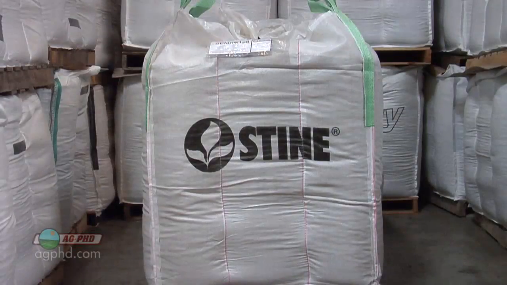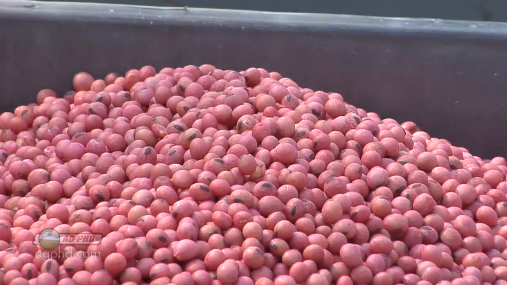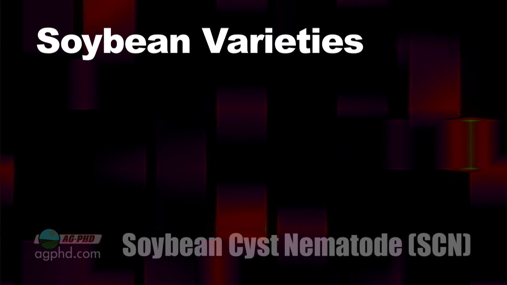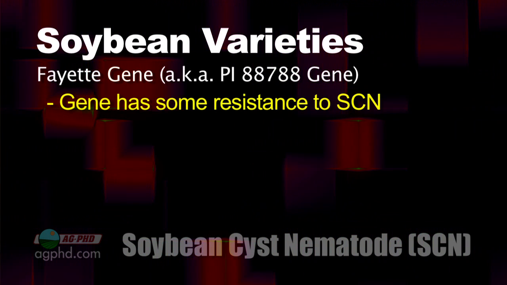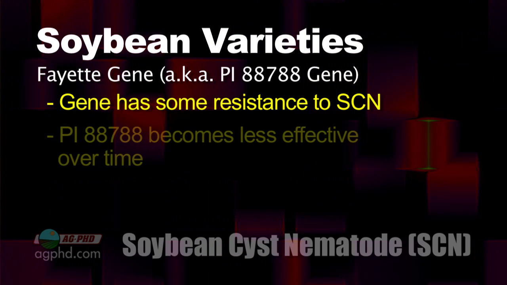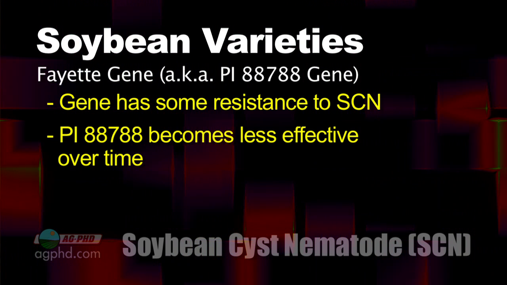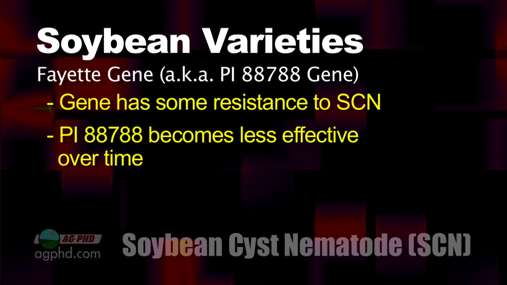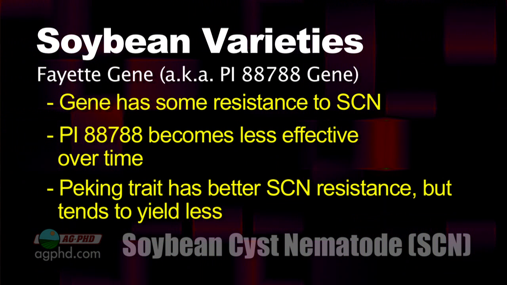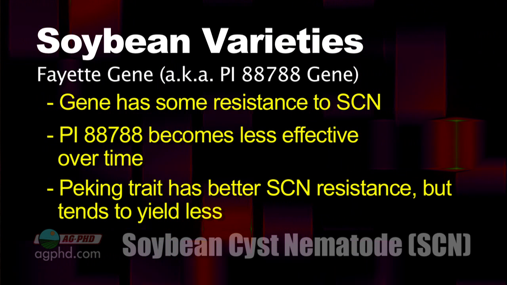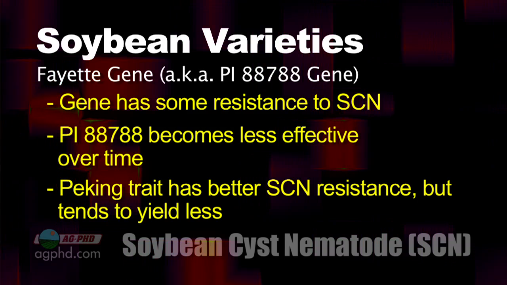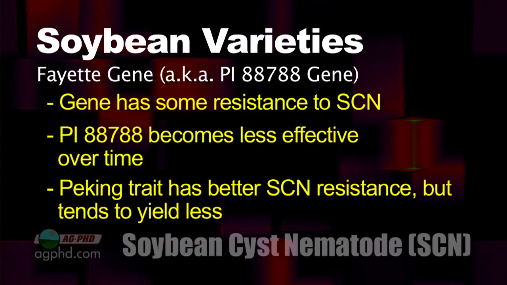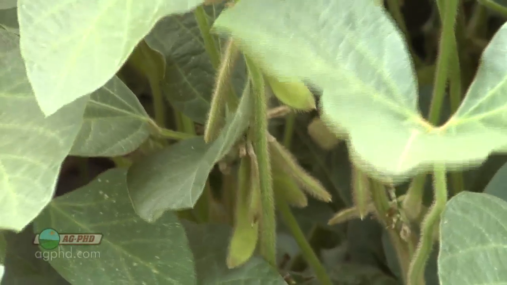The second step is going to be picking out a soybean variety that has some type of resistance. Now, there are different resistance types. What do you recommend, Darren? Well, many of the soybean varieties on the market today have the Fayette gene or the PI88788 gene. And that's nice, and I'm glad we have a resistance gene, but cyst nematodes are finding a way around it, and it's not working as well as it once did. And there are better genes out there, like the Peking trait, that would work great. Peking's awesome for soybean cyst nematode resistance, and we see a lot less colonization on those roots on Peking plants. The problem is we also see less beans on those plants for the most part. So far we don't really have great yielding varieties with Peking just yet.